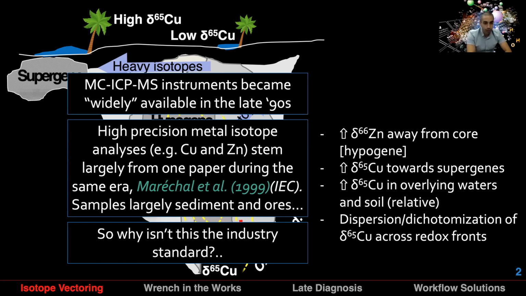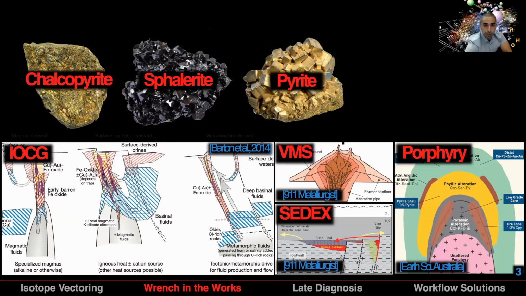So that actually raises a pretty legitimate question, which is why hasn't this become, over the last 20 or so years, sort of an industry standard, or at least a complementary tool that goes into the box for ore exploration? I am definitely not an ore geologist, but I can do the best that I can to sort of slip into those shoes and try to look at this from that standpoint.